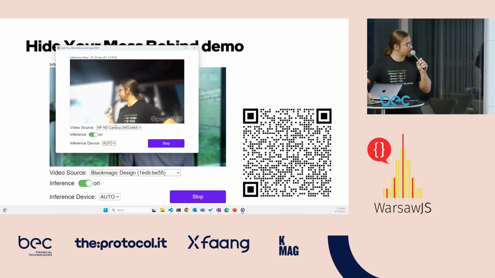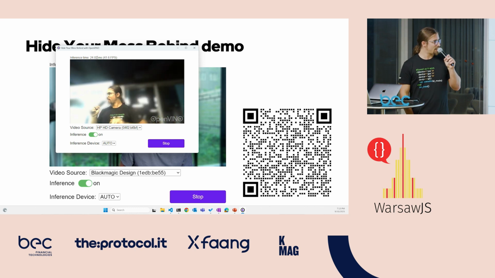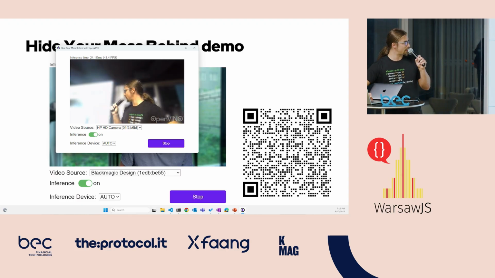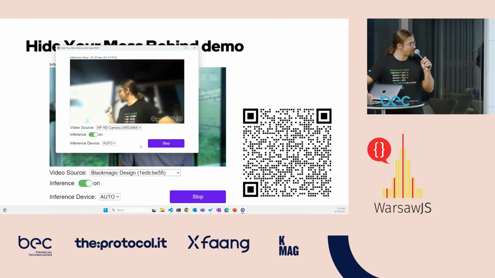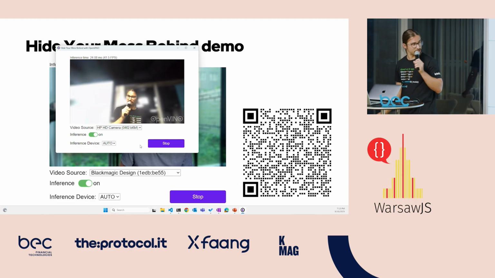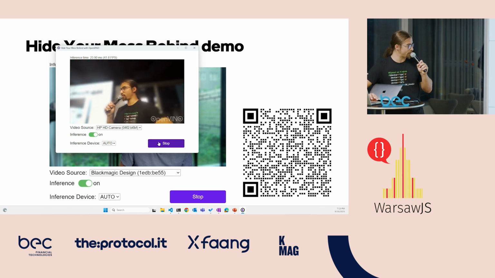Okay, and as you can see, the inference is quite fast, but I still have a lag here, which is not a result of inference. It is more a result of blurring functions. But this is how the demo works. It's really simple, and it just shows how quickly we can infer models in OpenVINO in JavaScript, and that we can create a desktop application with OpenVINO.